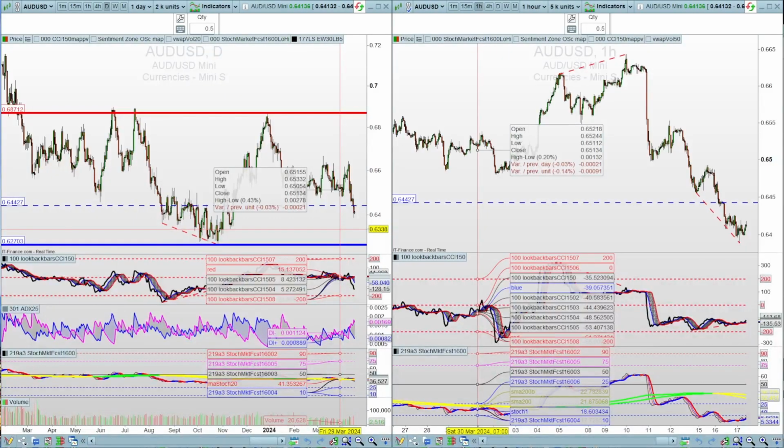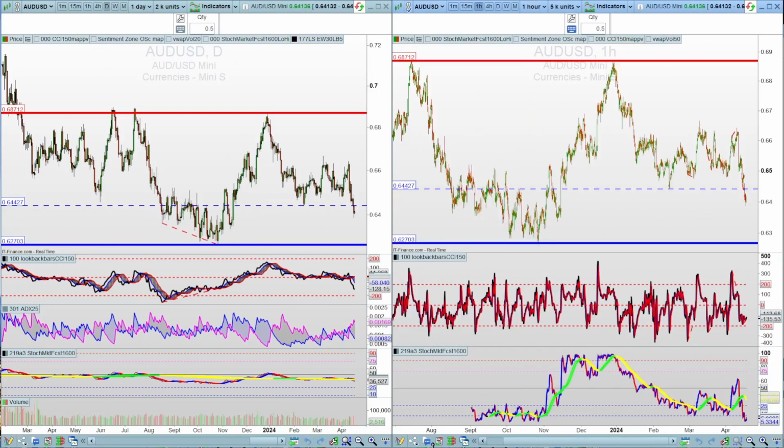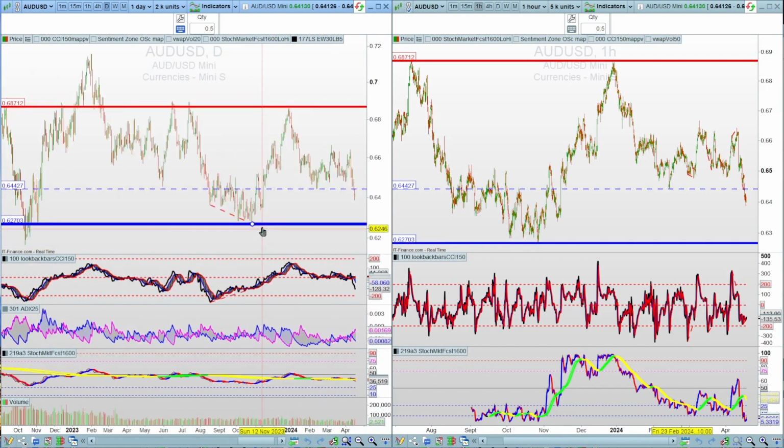However, if we go to the daily and the hourly charts, first off, let me zoom out on both of those. You can see there the stochastic market forecast indicator has broken below the 50 level on the daily, and that's a bearish sign. And if I zoom in, you can see there we had a bullish divergence. We use the CCI 150 as well as a trend indicator, but also as a divergence indicator. You can see they had bullish higher lows on the CCI versus lower lows on the price.